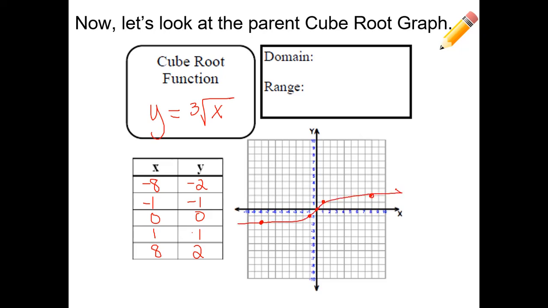So it's basically going to do some form of an S shape, if you can notice that. My domain, I am having negative infinity to infinity because we're going all the way left and all the way right. I'm going to do the same thing for range, because this is going to keep opening up, both to the negative and to the positive. So we got that actually rolling for this cube root graph. We have both negative infinity to infinity on both domain and range.